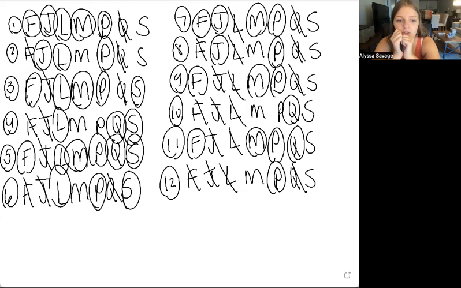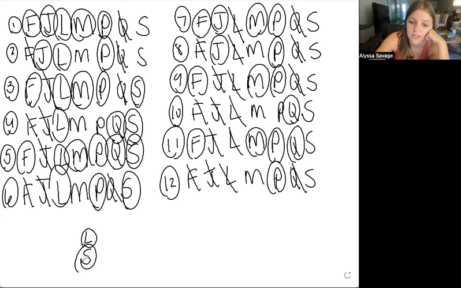Yeah. So in the first world, L and S are not both present, but it says that M cannot be present if I have L and S. So I'll write it down here. If I have L and S, that means I can't have M. So knowing up here that I have L, I have M, I don't know anything about S, because I know that M is going to be included, I have to exclude S. Because if I had circled S, that rule would apply. L and S are present, that rule applies, which means that M would have to be crossed out, and I can't change anything about that. So I have to force S to go out.